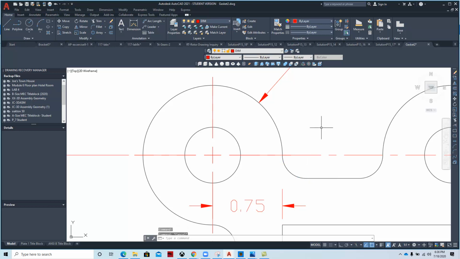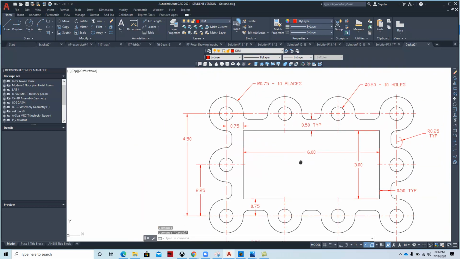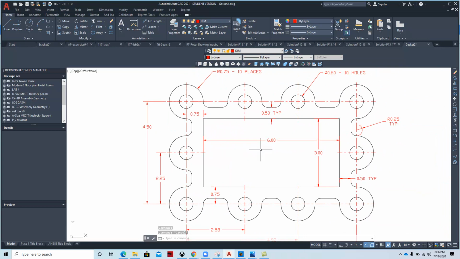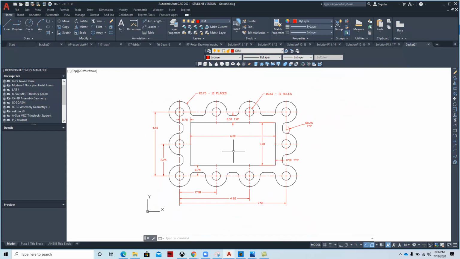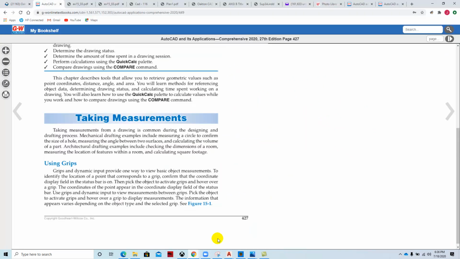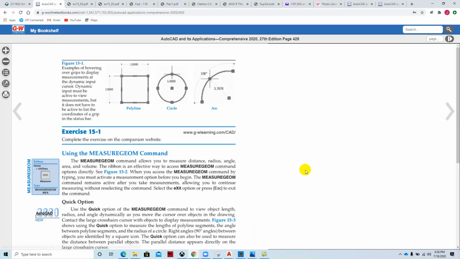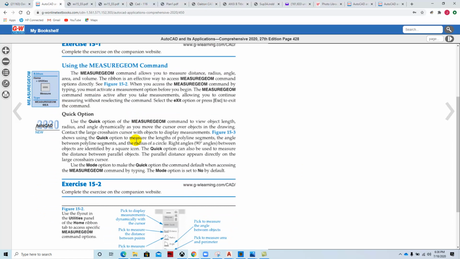So it's very friendly for being able to analyze drawings, which we'll do quite a bit, because as we start to automate the manufacture of this type of equipment, we'll very often be using computer numerically controlled machines, which we can give the values for the coordinates to, and it will automatically create those geometries or drill those holes. So that's an example of just hovering over a grip to get the measurement.